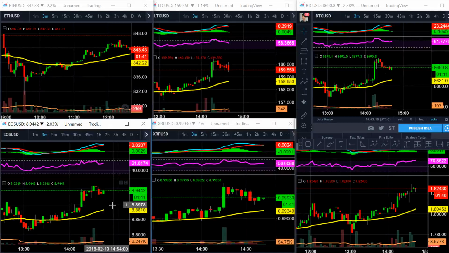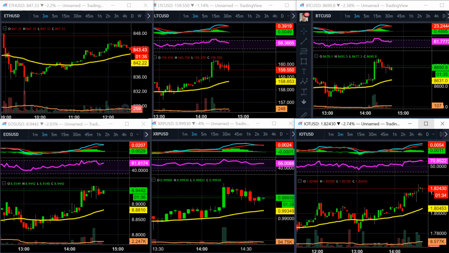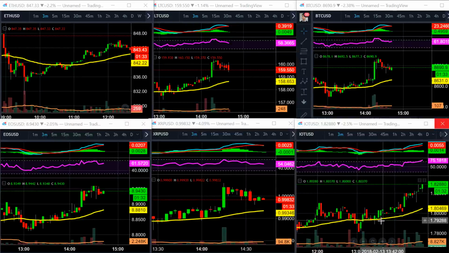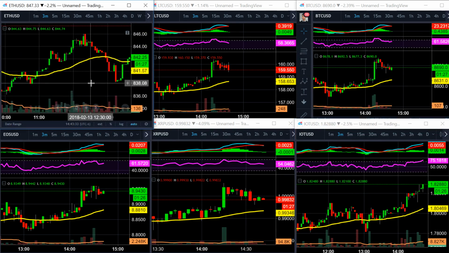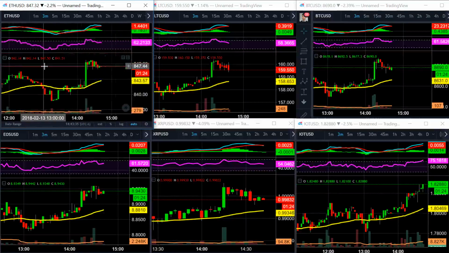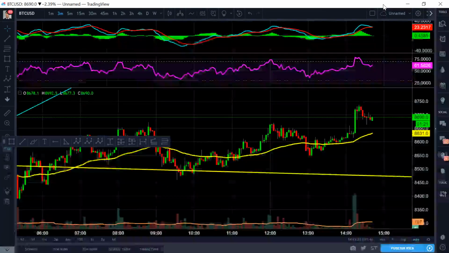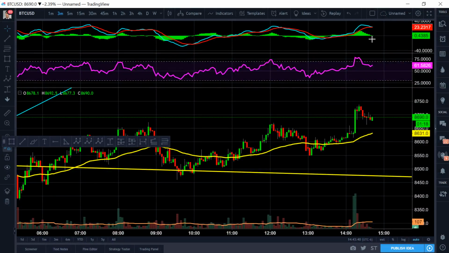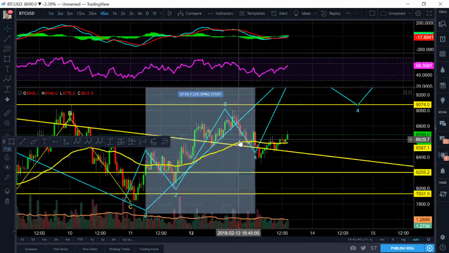So I see that, hey, EOS is probably about to cross over soon. Right here, IOTA is reaching oversold zones right now. Is it going to be a good time to short it? See IOTA just going up here. It's only got 9 million volume, though. I'm not really interested in trading something with 9 million volume because my strategy is only for high volatility and lots of volume. Anyways, let's go back to our 1 hour, 45-minute chart, for example.